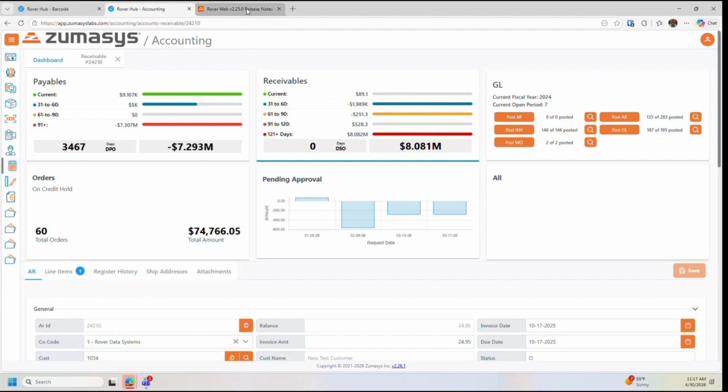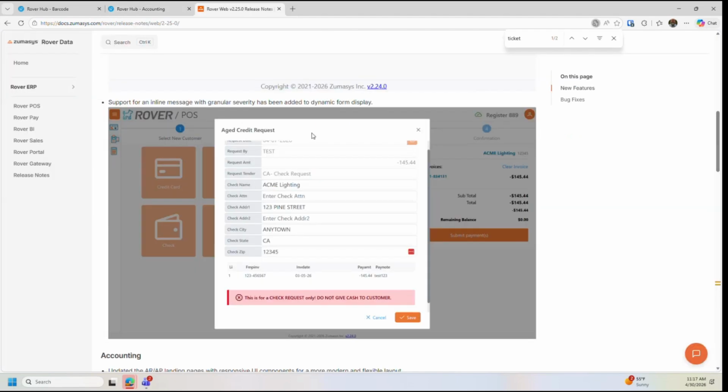Now, the next item I'm just going to show from release notes. I don't have a quick way to demo it. So we're starting to make use of a lot of our forms def items within the Rover web stack. So allowing for dialogues to be presented that are configured on the host side. So specific fields that have been indicated for the host to display to the web. So we now support an inline message type. So as an item is being submitted, the host can respond back with an error message or a warning message in advance of it being submitted. So this is supported both as an inline view and as a dialog view that can pop up from a forms def dialog that's presented on the web. So this is just an example of one of those use cases.